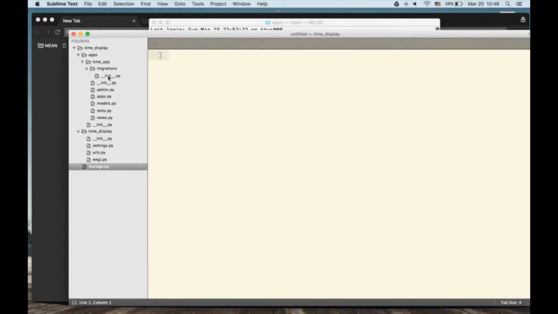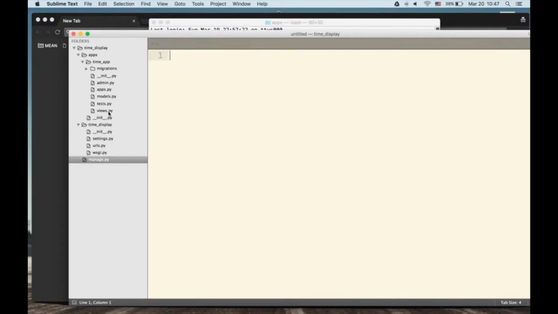There's a folder for migrations. That's going to have to do with the database. We won't deal with that today. Here's __init__.py. For some reason, when we made the apps folder, we did it ourselves, so that's why there was nothing in it. Here, because we used the startapp Django command, it automatically created the __init__.py for us, and a bunch of other stuff. Models, that's going to have to do with the database. We'll ignore that for now.